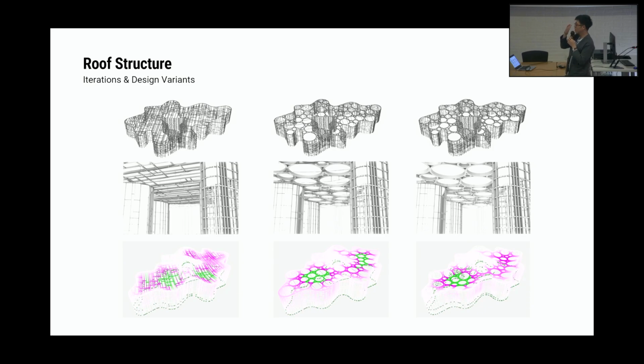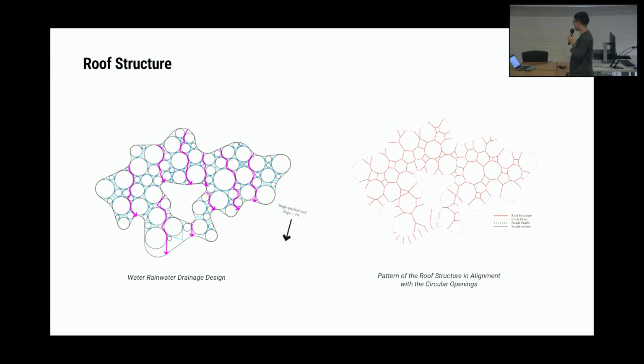And so this was one of the main challenges that we had to achieve, how to minimize the roof design so that we can improve or maximize the transparency. Together with our facade team, we also developed strategies on how the rainwater drainage would be designed, and this would occur as a singular package that sits on top of the roof beams, of course. And so this rainwater design is also situated so that it aligns with the roof structure as well.